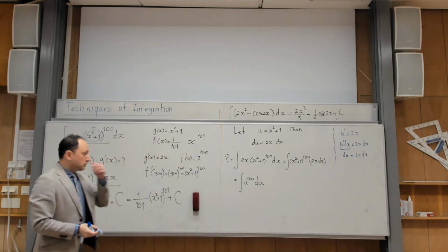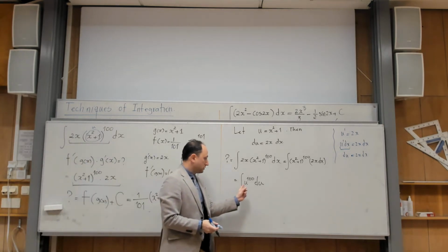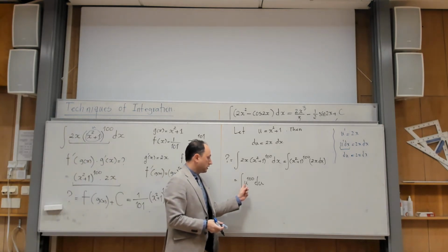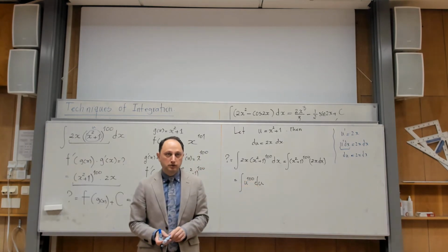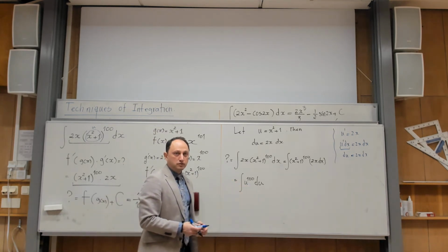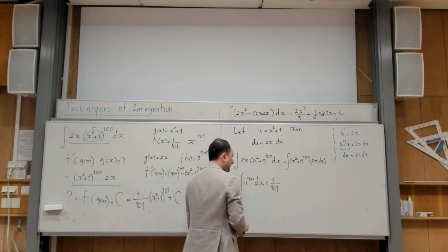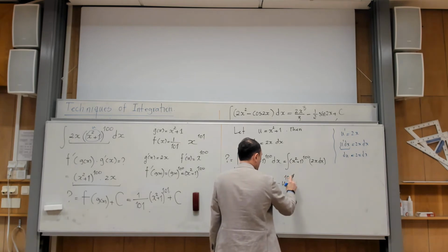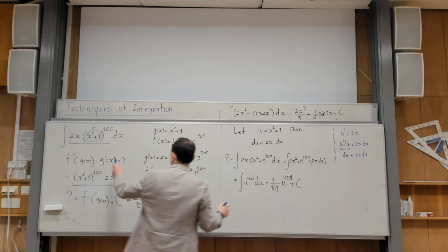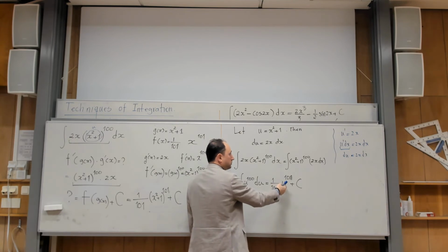So now this integral, I can use the rules that we have learned so far. Why? Because I am interested in primitive functions for u to power 100, but this time u is considered the variable. So it's exactly like u is playing the role of x. So I can write 1 over 101, and then u to power 101 plus c. But you shouldn't forget, because everything was in terms of x, after you did this, you have to switch back to the original variable, which is x.